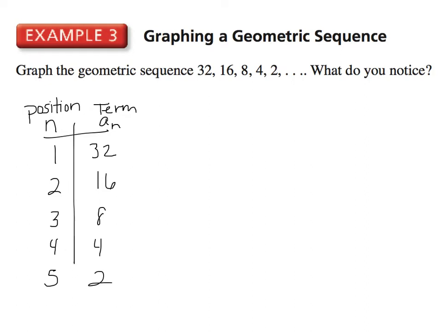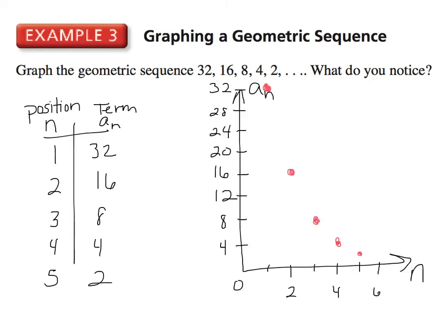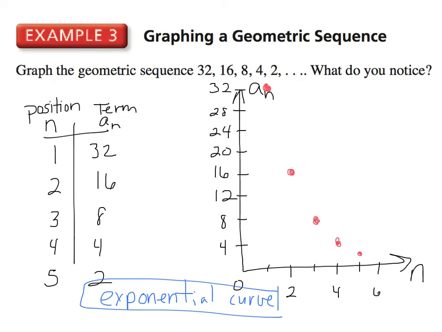Now, if you graph them, what would you get? Hopefully you realize, what do you notice? You're noticing that we have an exponential function, or an exponential curve. This is being cut in half every time. Now, once again, it's important to notice that as we go down, you get closer and closer and closer to the x-axis, but you're never going to cross it, because if you keep dividing by 2, you're never going to hit 0.